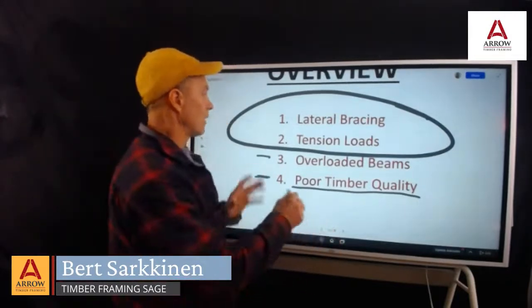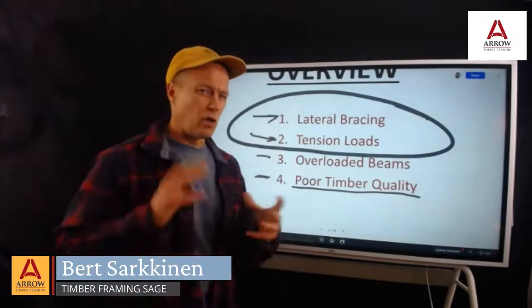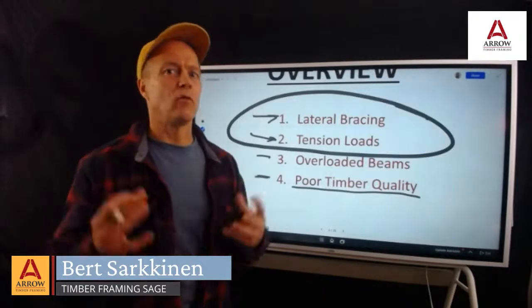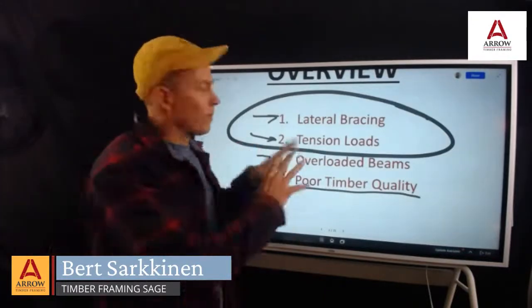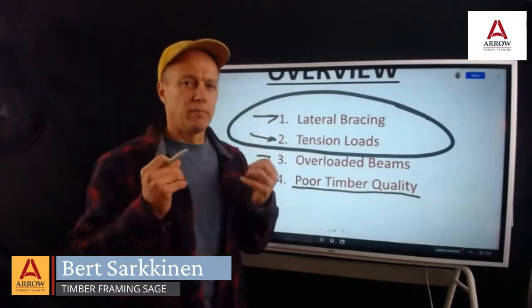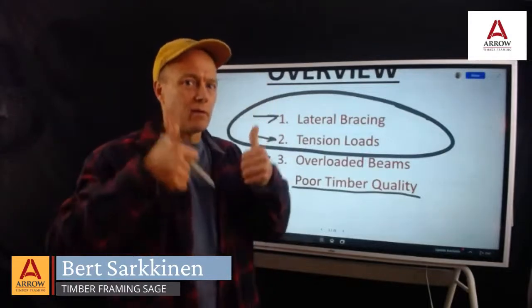Okay, so we're going to really focus on tension loads and lateral bracing and give you good concepts. So when you're making your decisions, when you're figuring out what you want to do, you've got just an instinctive stability. You won't have to remember the details of this because the principles will hopefully just kind of suck in and be there ready to help you out.